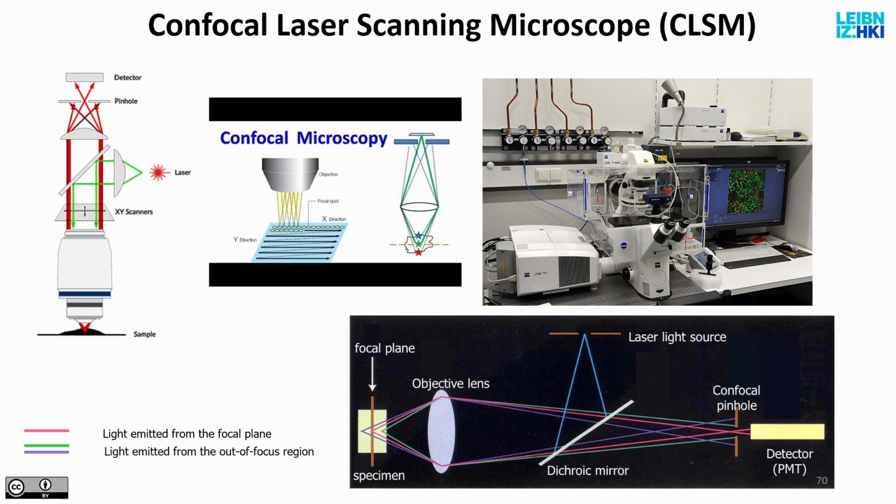So I slice up my sample optically. Hence the name optical slicing. So a confocal microscope does optical slicing. It is not a super resolution system, it does not increase your resolution. It will slice your sample axially. So you will get a better detailed view along the axial direction, not in the lateral.